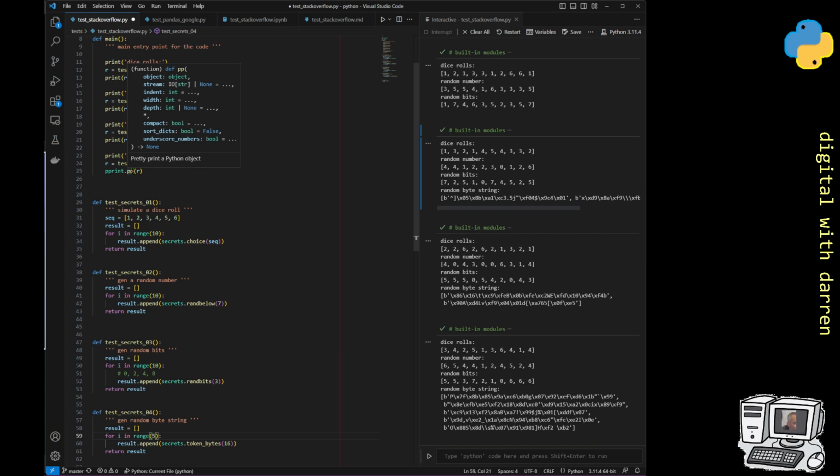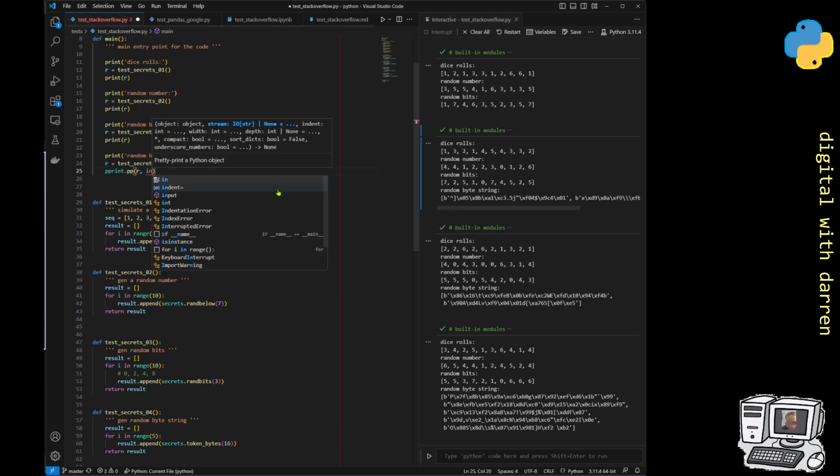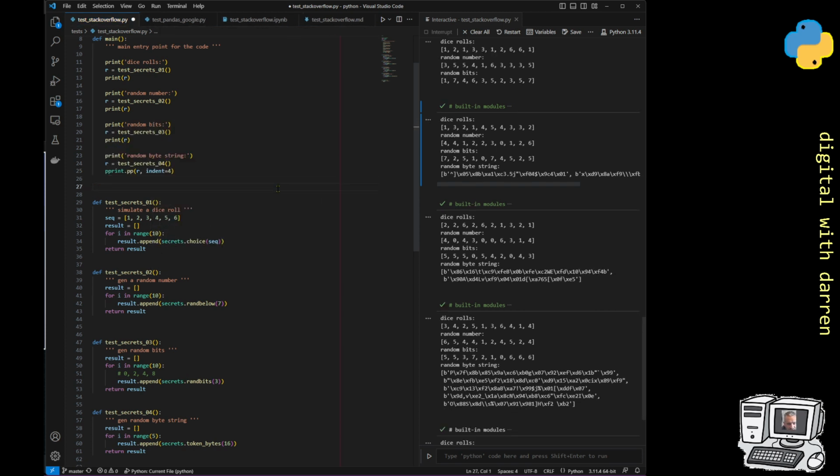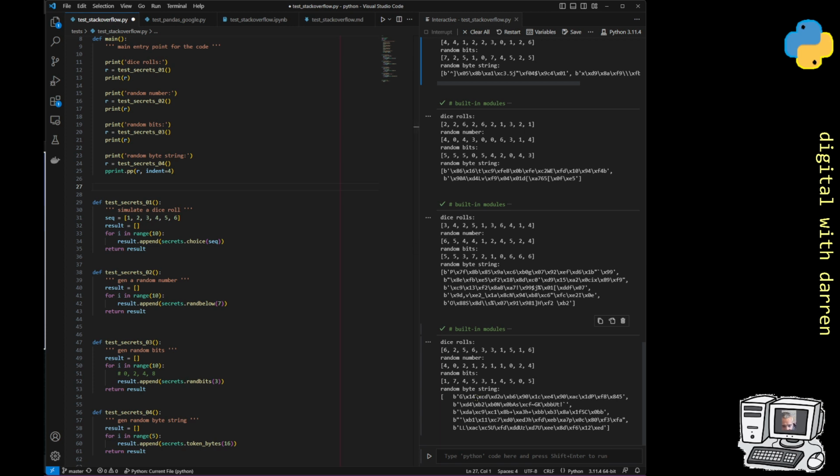And actually, I wonder if I can do depth or indent. Okay. Over here, indent 4. There we go. I wonder if that's a little bit clearer on our running. There we go. It does a little indentation for us.